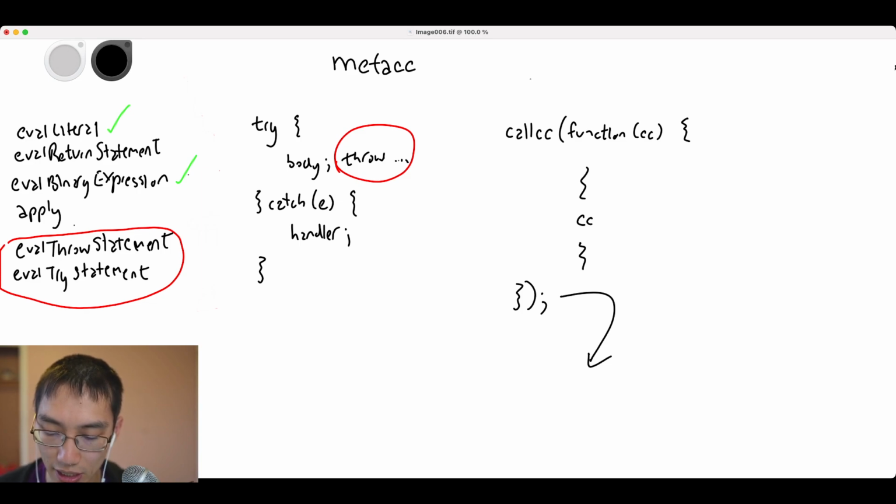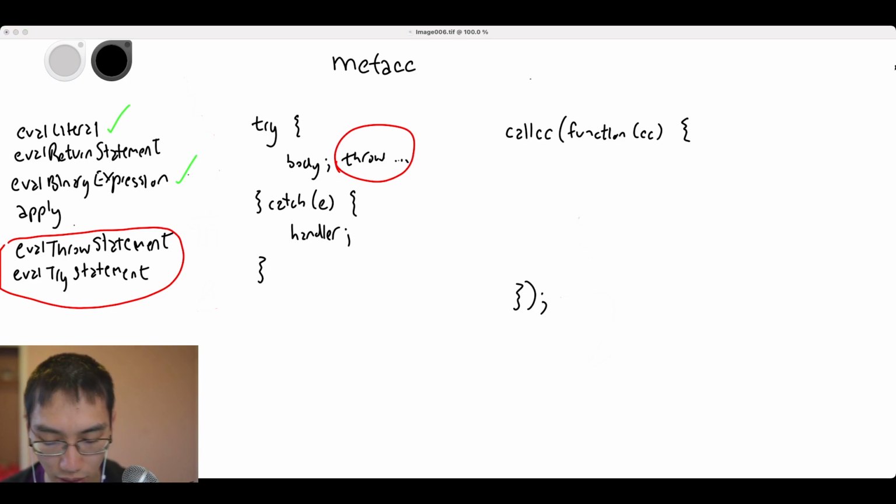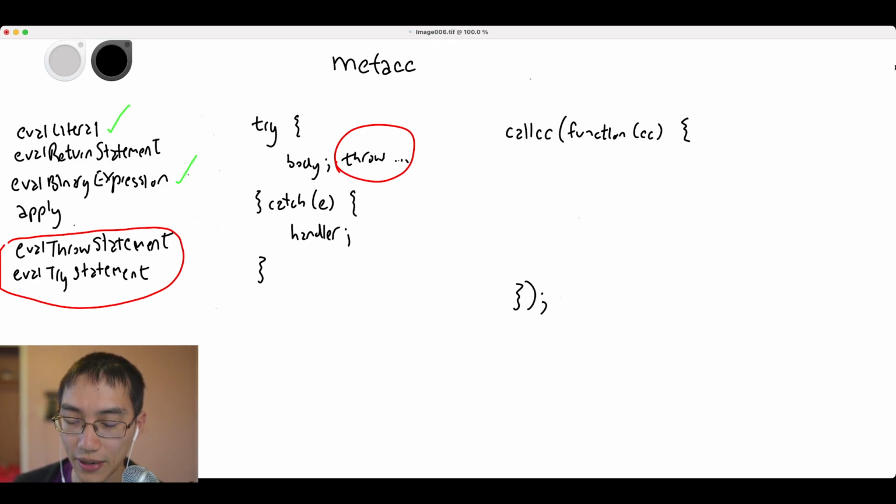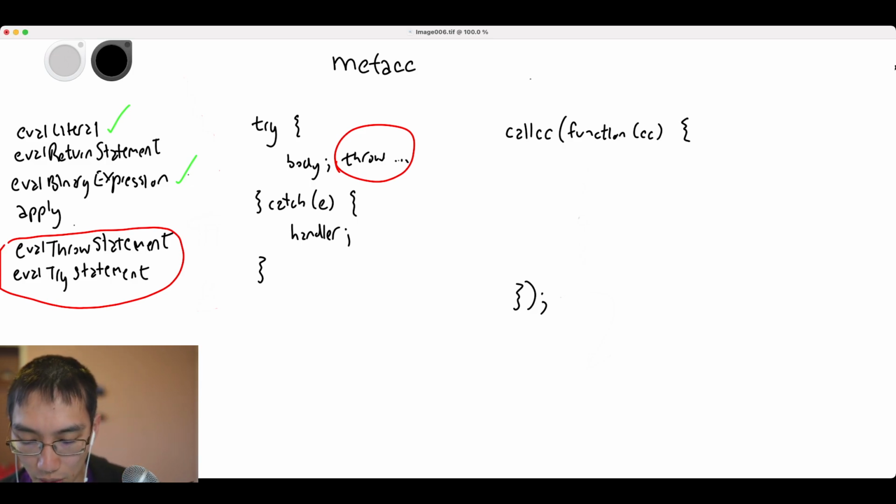In this case, the continuation is whatever the rest of the program was doing after the call CC call. So how exactly can I use this to my advantage? Well, this is pretty handy because it lets us do this short-circuiting behavior that I was looking for with throw.